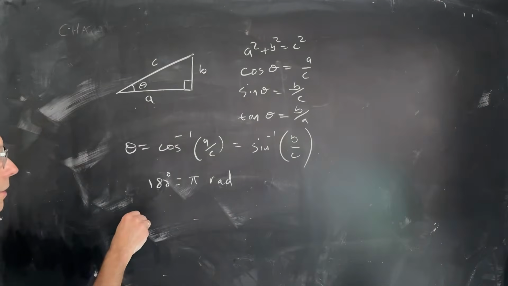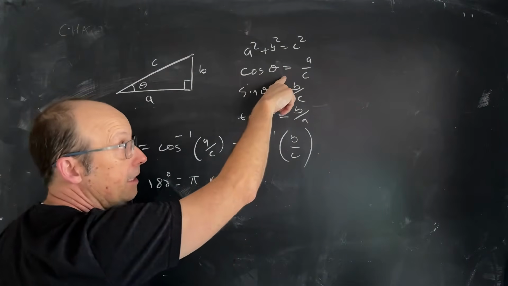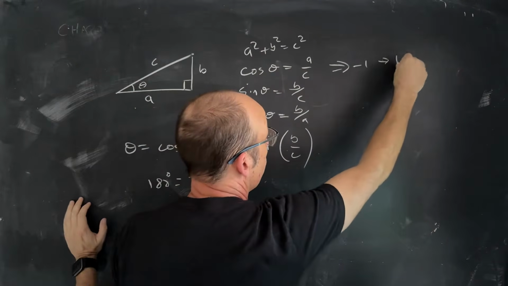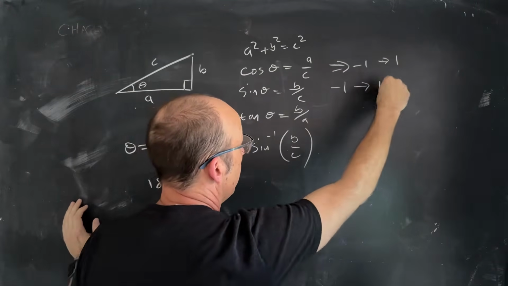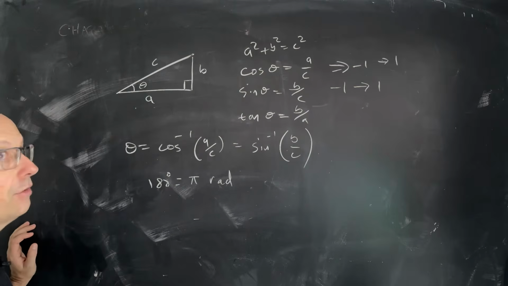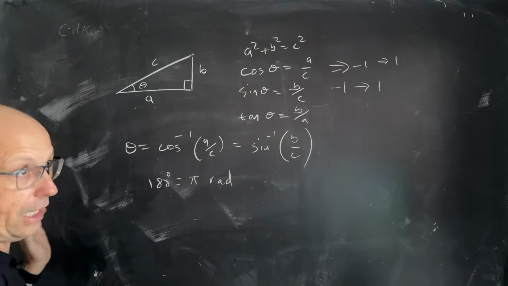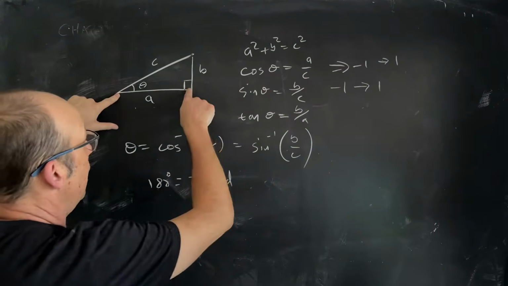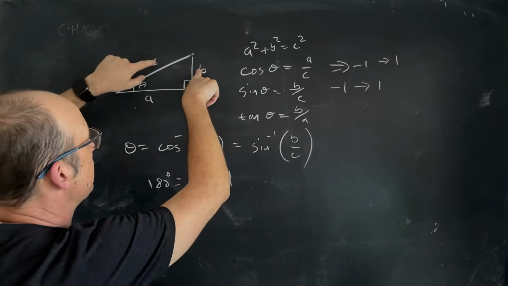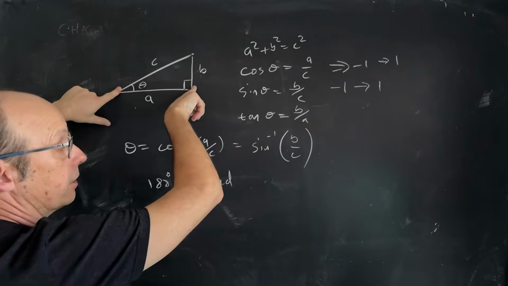I was going to say something else. Oh, another important thing. Since this is a ratio, the cosine of a number can be between negative 1 and 1. Sine can be between negative 1 and 1. So if you take the cosine of an angle and you get 2, that's not right. You didn't do that. But that also means that you can't take the inverse of something like 2. Okay? You can't, because it's a ratio of the lengths of the sides. The best the ratio of B to C could be is 1, right? That would be straight up there. And then same thing for a cosine.